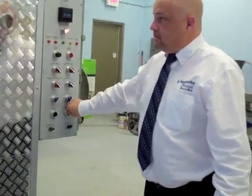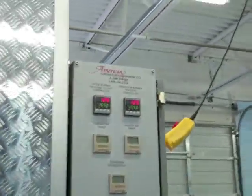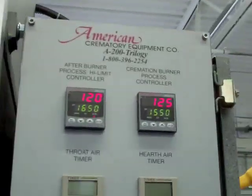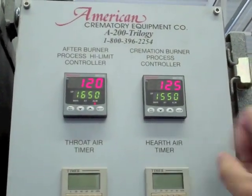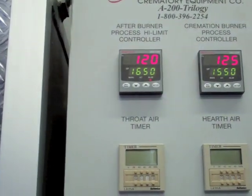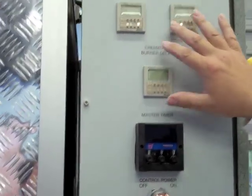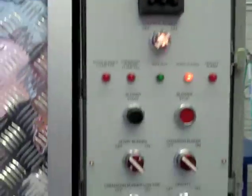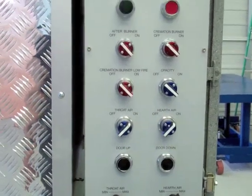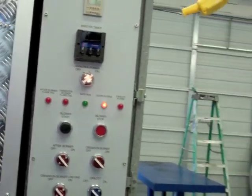For safety, the door comes down. It's computer controlled and can be manually operated. It has thresholds and set point temperatures. The cremation process itself ideally runs at 1,550 degrees. The chamber underneath has a set point at 1,650 degrees. And these are timers to control when certain fans come on to add air to different parts of the process for efficiencies.